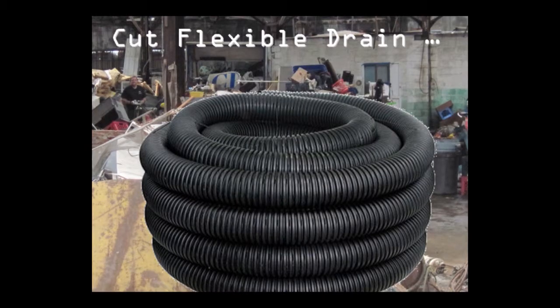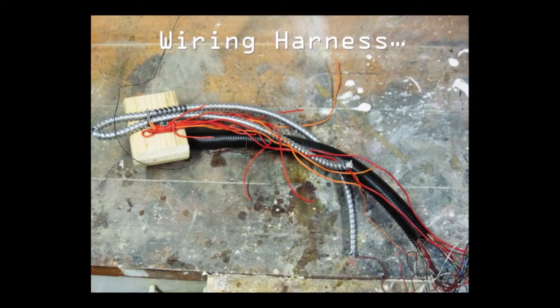The arm is made from 4-inch diameter flexible drain. Cut a 6-foot section for the arm. Wires, tubes, and conduits sticking out of the bottom of the arm add to the impression that the arm has been ripped from the body of a robot. Make a wiring harness by attaching the wires to a block of wood cut to fit the inside diameter of the flexible drain, about 4 inches.